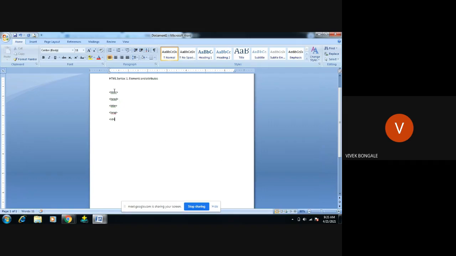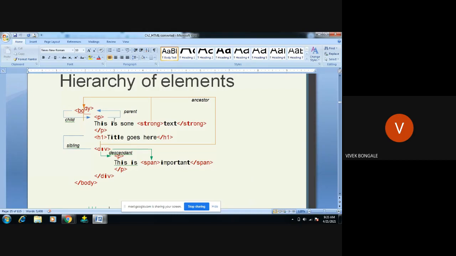HTML is a root tag, and we are adding one more tag there, and one more tag, and one more tag. This we call nesting of elements, nesting of hierarchy, nesting of HTML elements. Whatever code we write, all of it is nesting; we are adding one particular element in another element. So what will be the hierarchy? Hierarchy means the sequence order: what comes first, and what comes next.